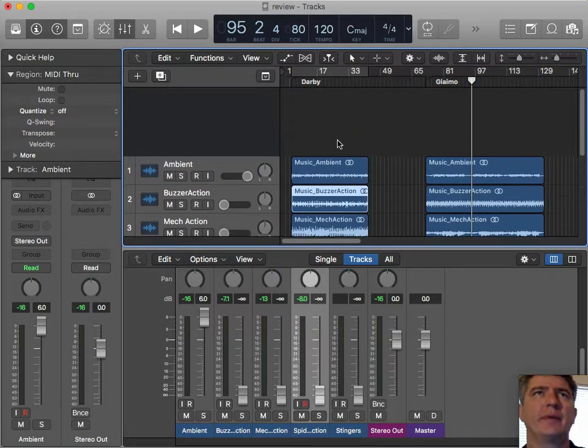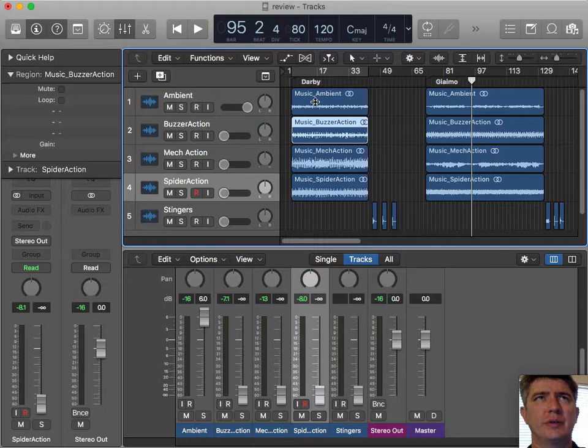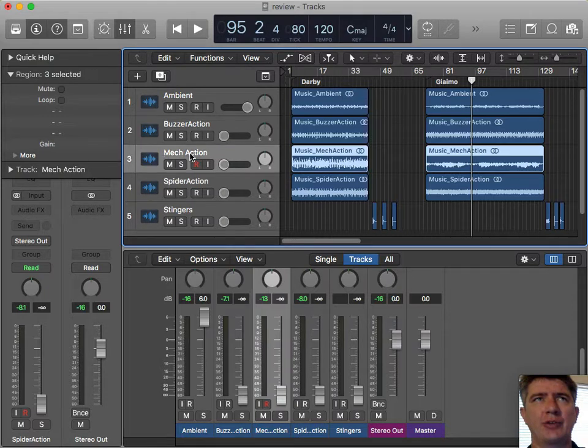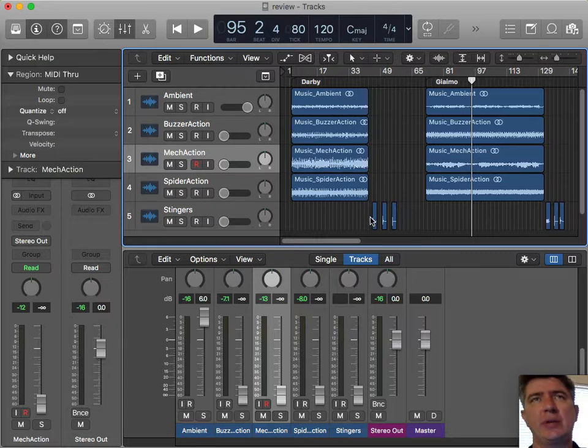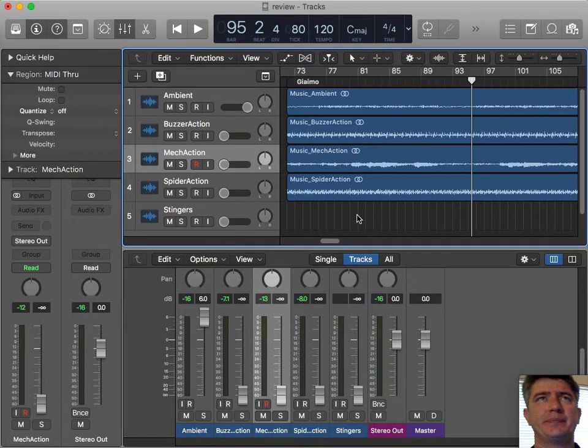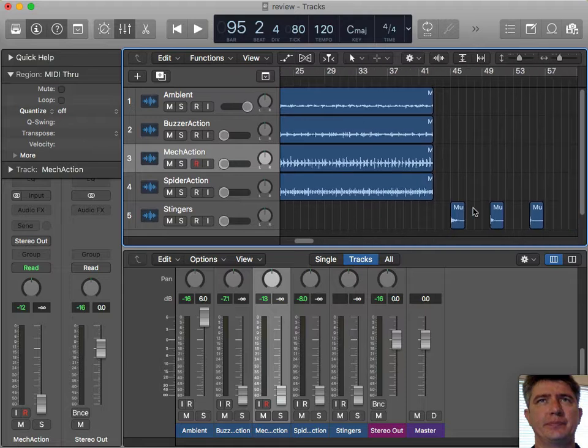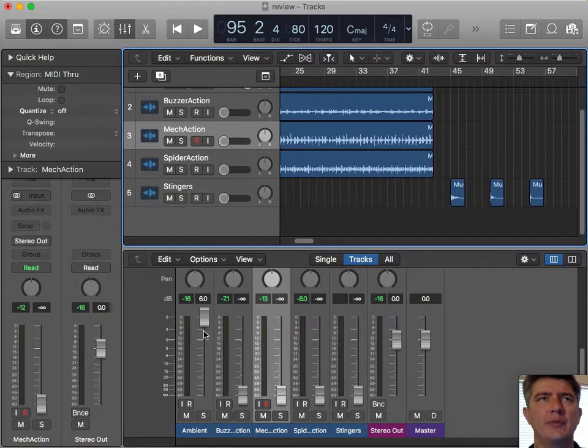We have an ambient cue, a buzzer action cue, a Mac action cue, and a spider action cue. Then we have the 3 stingers down here. I'm just going to bring the faders up and down one by one to introduce each new layer.